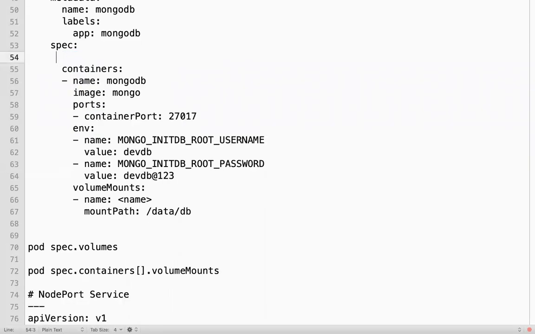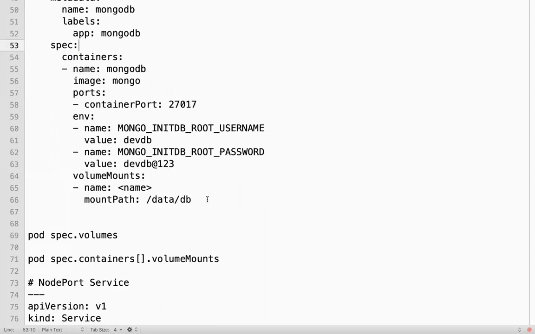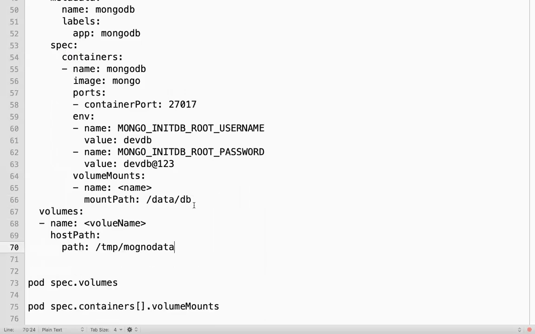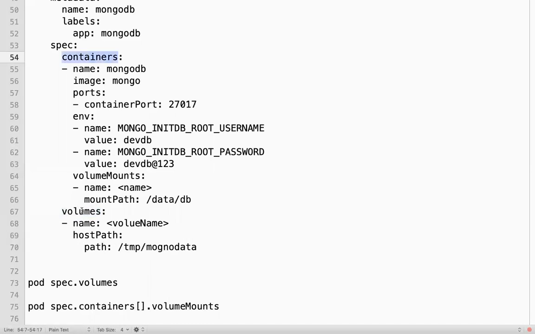So I can define volumes here, and containers here. VolumeMounts are under containers, at the container level. This is how I can define a volume.